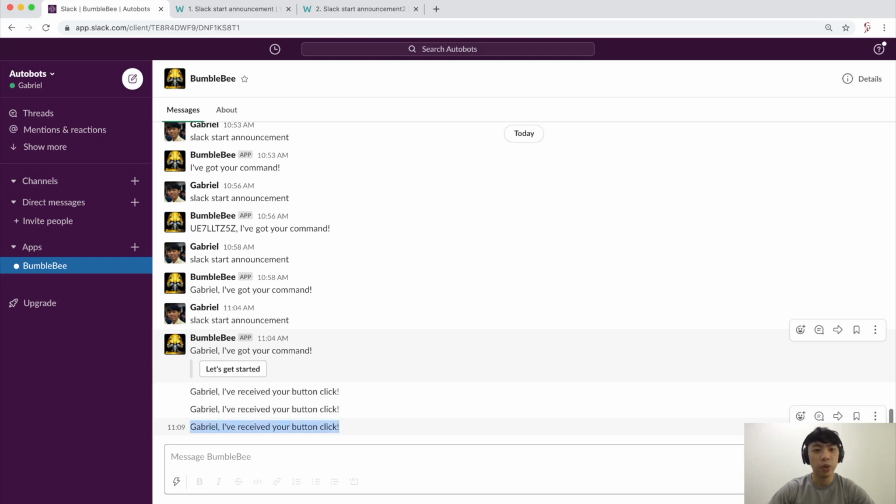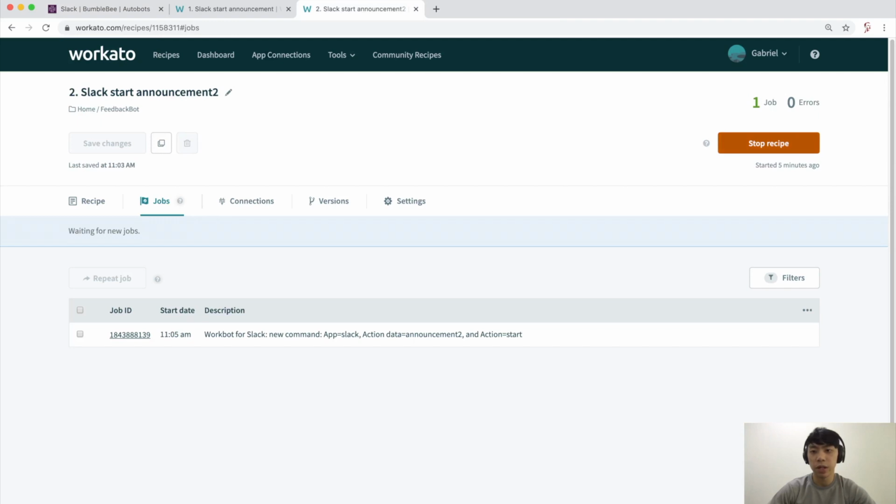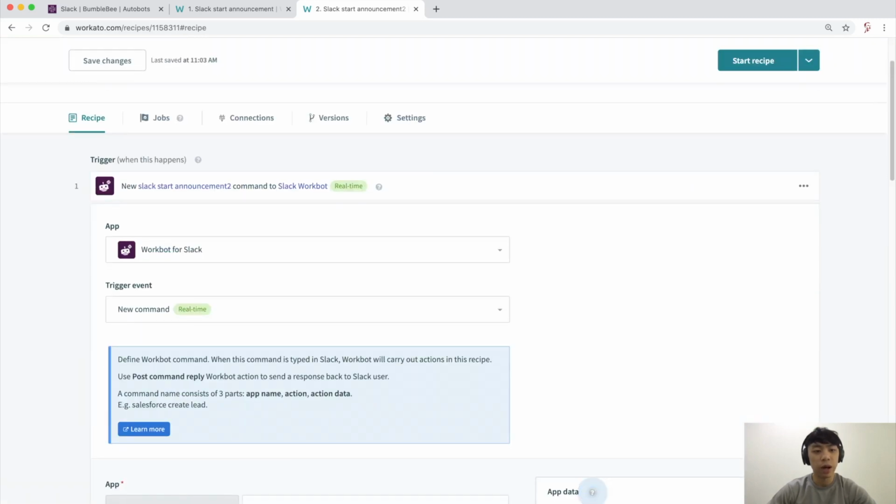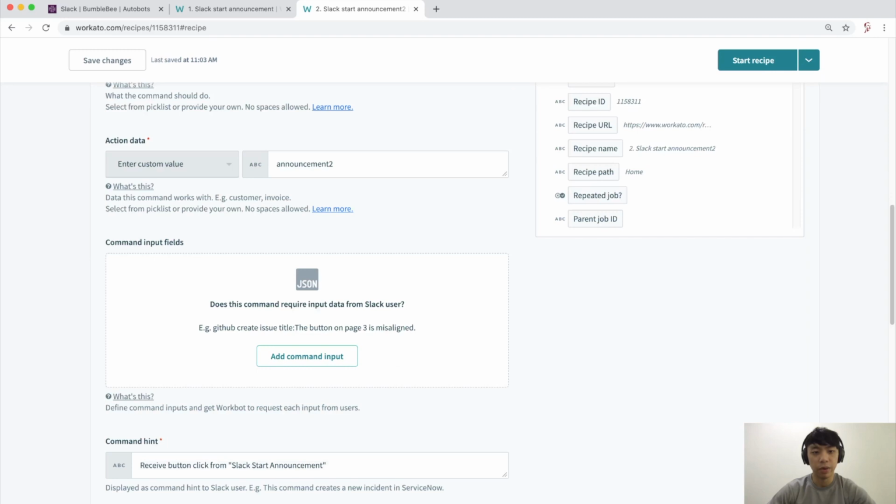So this is where we then need to go into the second recipe to make some modifications. Let's first of all stop the recipe on the second one. And then coming into the recipe section, trigger is where my command input fields are going to come in handy this time around. Over here, this section allows me to collect some information that I want from the user.